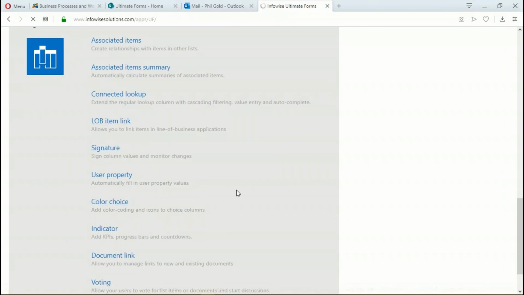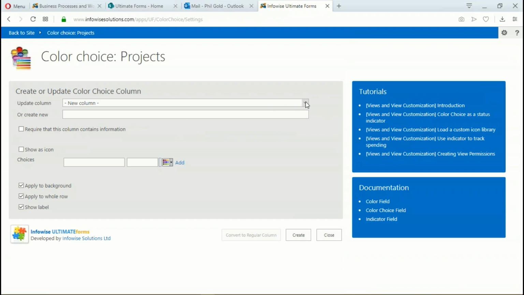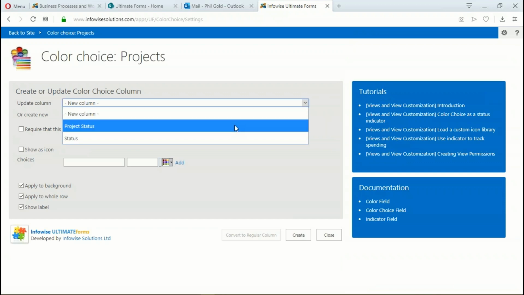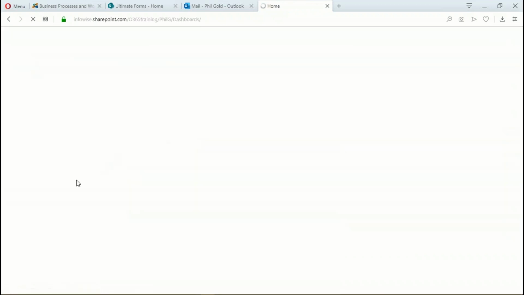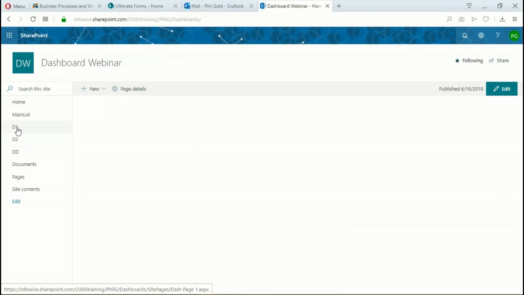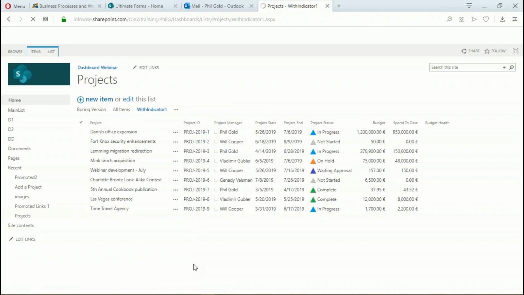See, color choice. I'm not going to go through the whole thing right now because I've already got one done, so I'll pop back over to my site and show you what this looks like when we've got that added in. And once again, this is super, super easy to do.